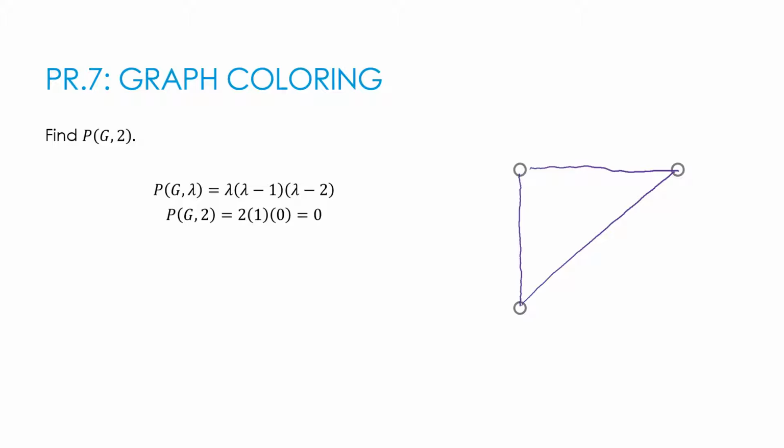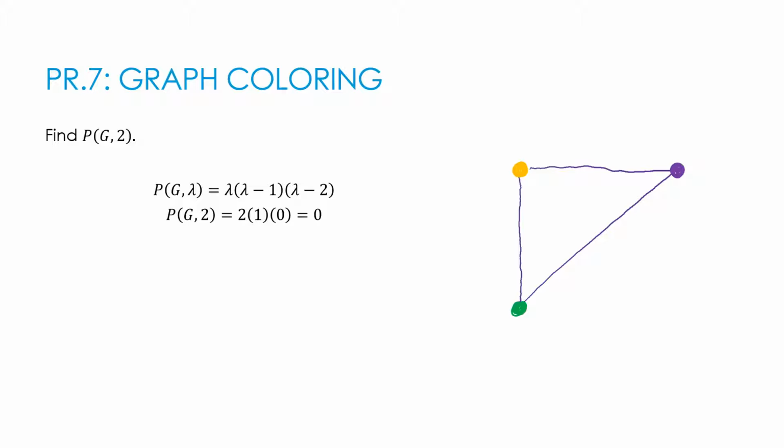So I can do it 2 different ways. I can just do a guess and check method. Let's color this one yellow. If that one's yellow, then this one can't be yellow and this one can't be yellow. So let's call this one green. Now, unfortunately, because it's a complete graph and this last vertex is connected to a yellow and a green, it can't be either of those. It has to be a 3rd color. Therefore, I can see by guess and check that this is not going to work. I cannot color it using 2 colors.